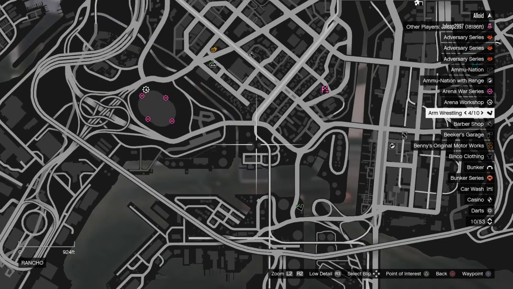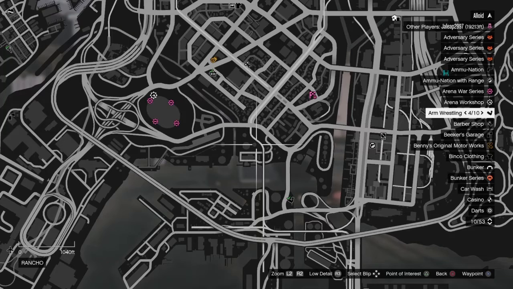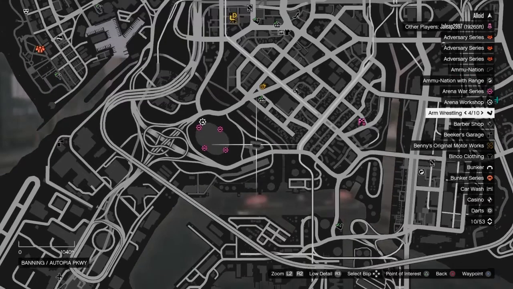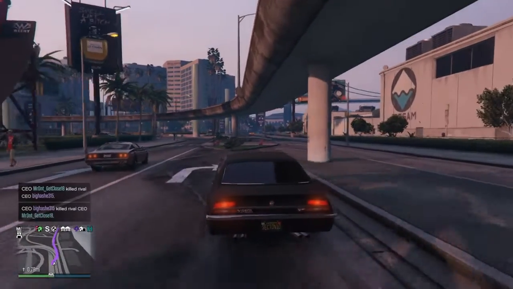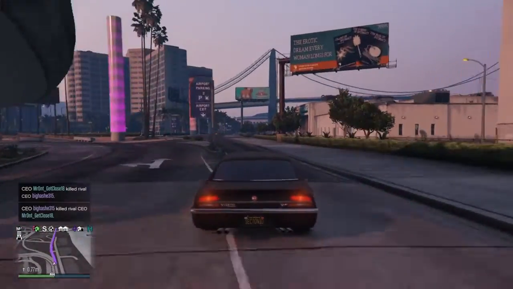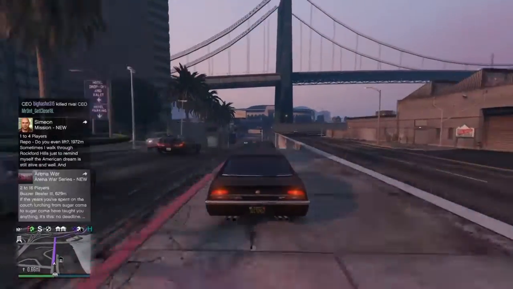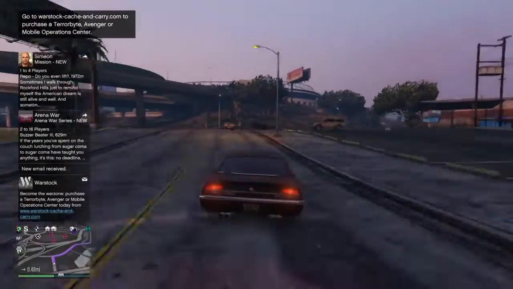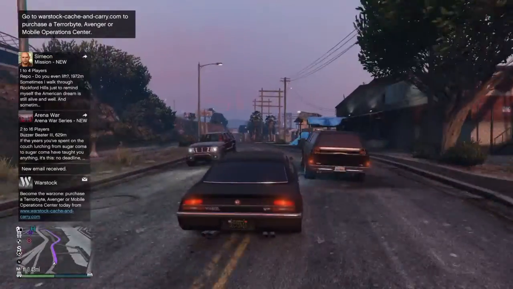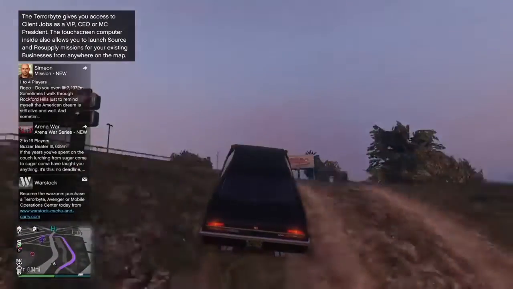Looks like outside the stadium, someplace. I think it's here. I think we're gonna go. Let's go for it. Most of this I'm doing from memory. I've already collected these almost immediately when they came out. I did this on another account, an alt, just to see what happened. So hopefully I'll be able to remember where most of these are.